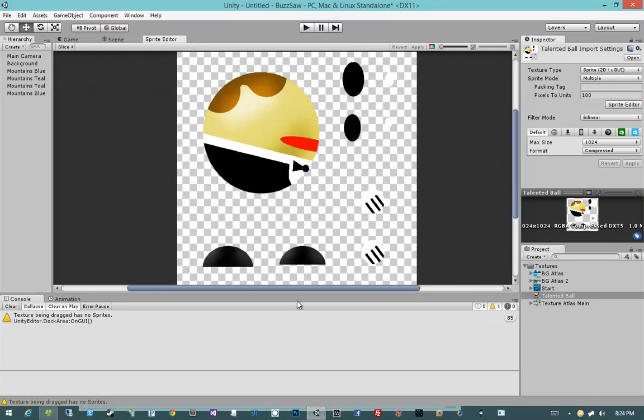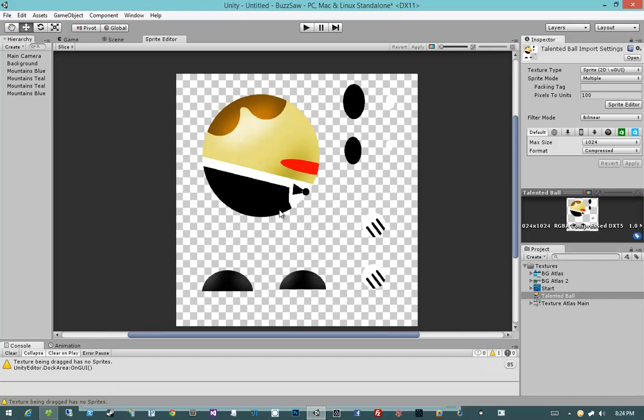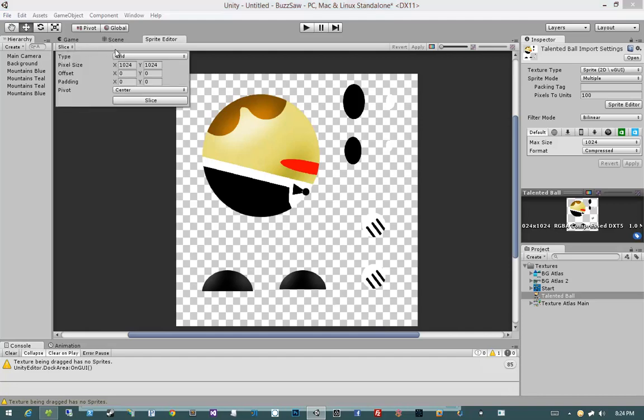Well, we're going to have a problem because our grid isn't going to work right, and I really don't want to manually do all of these. So our other option is to come up here to slice, and instead of selecting grid, to select automatic. Even though when you select it, it says to obtain more accurate slicing results, manual slicing is recommended. It's like, don't use this feature. But it actually works pretty well.